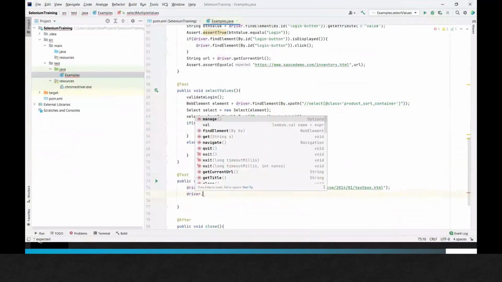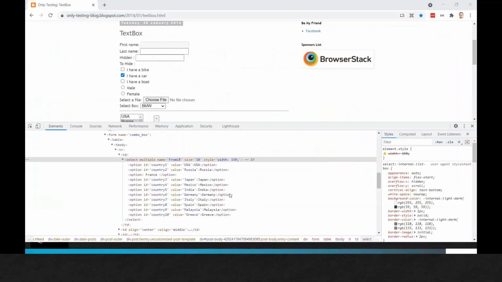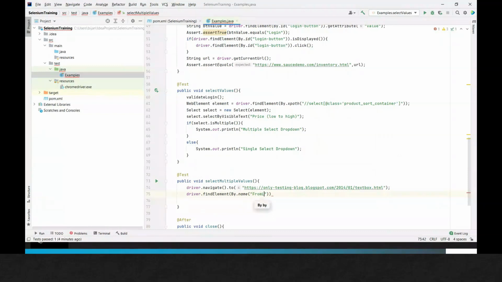So driver dot find element by dot name from LB. Let's store this in a web element type. So I will call it web element equals to this. So this will store the element which is our drop down, and it can identify with the name.